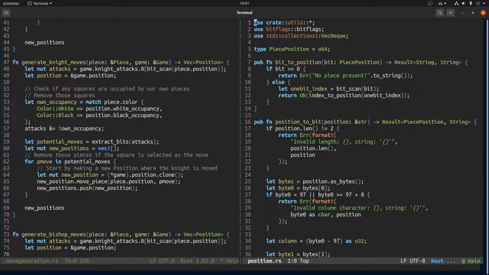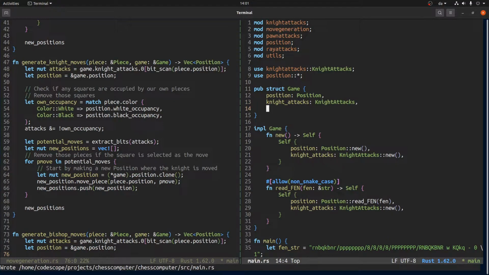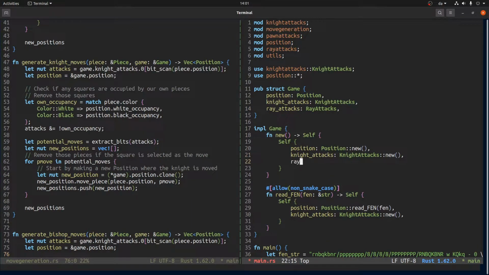But no, the first thing is that now we also need the ray attacks. And it keeps all the different types of rays, one of the subsets of that is the, what are they called?